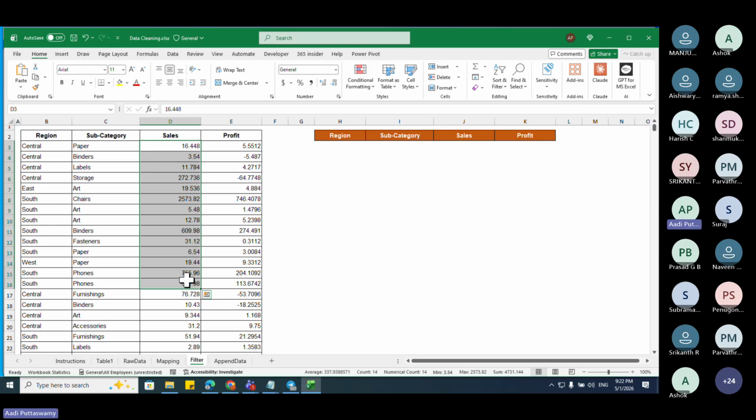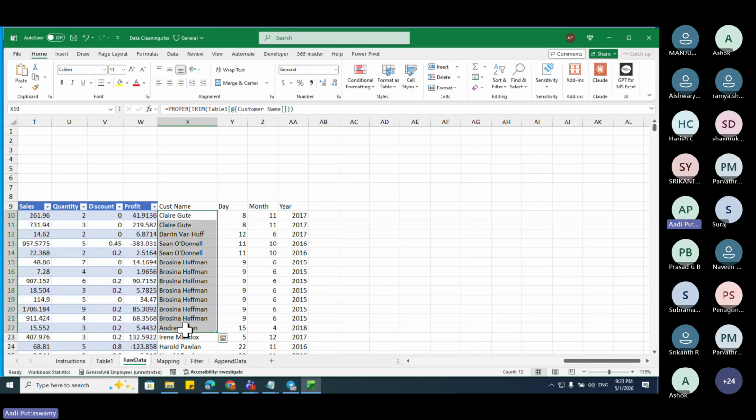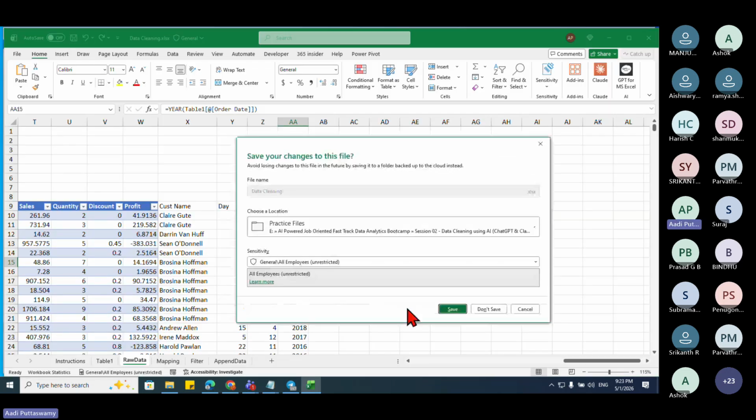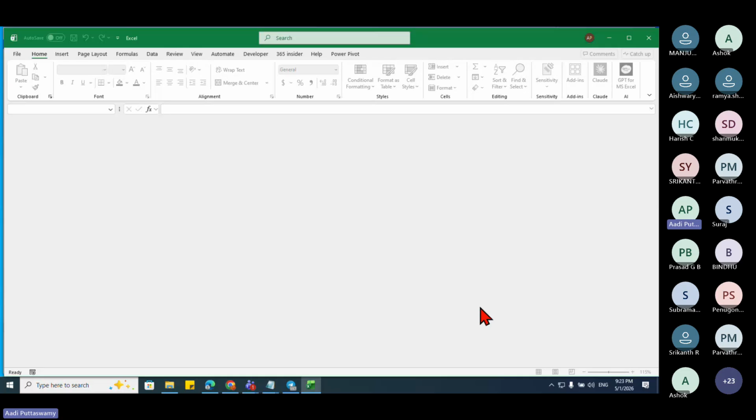In AI tools, you cannot always guess whether it will be right or wrong. Only if you have experience and understand the data can you do that. For example, here I know how to change the case and how to trim. But if you directly go and learn AI tools, you might get the results properly, or you might not, and you don't know how to read the data. So always make sure that you learn both ways. Now I'll close this file and we'll see how we can do this using the AI tool.